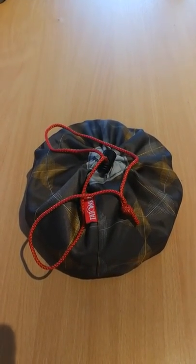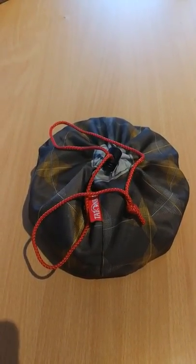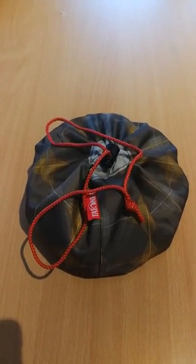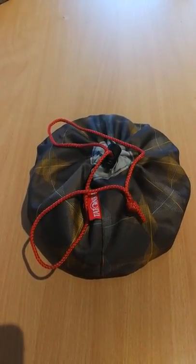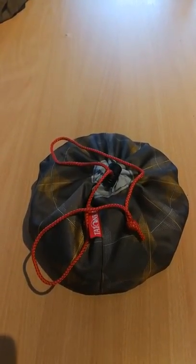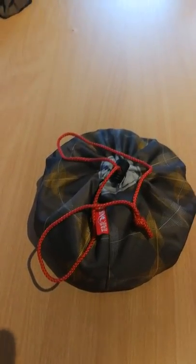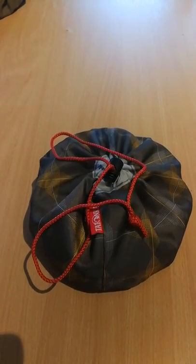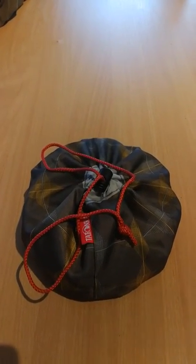Hi there. This is going to be a quick review of the Tatanka stainless steel camp cook set regular. I've been looking at this for a long time — will I, won't I — and eventually did this Christmas. The reason I haven't bought it until now is there wasn't a decent review, or even just a look at what this actually is. The pictures don't do it justice, so I'm trying to put out the information I wish I'd had before buying it, to help someone decide whether it's for them or not.